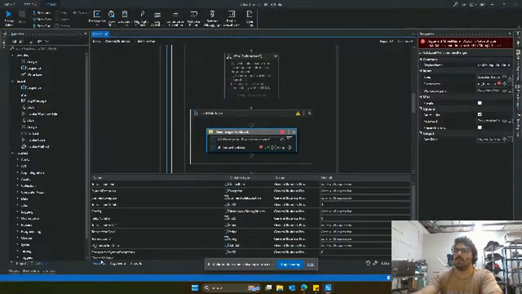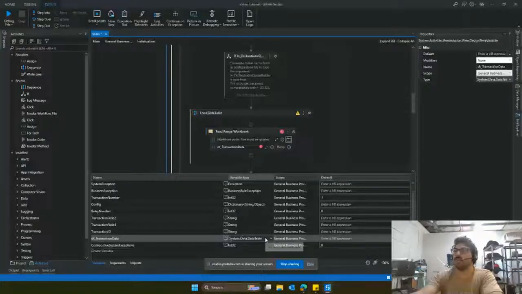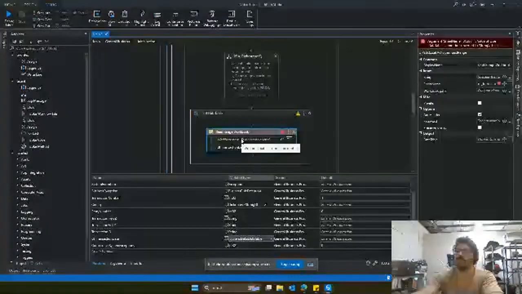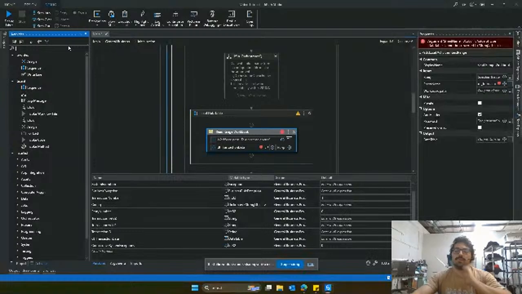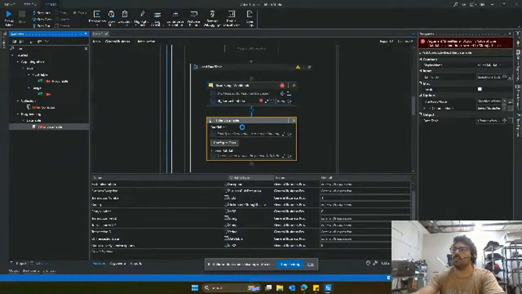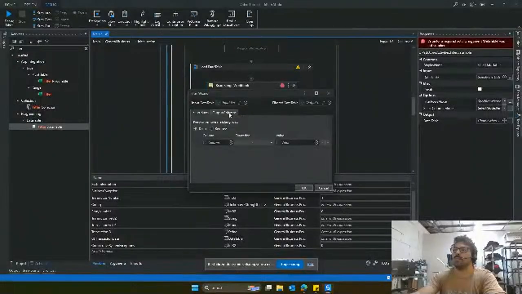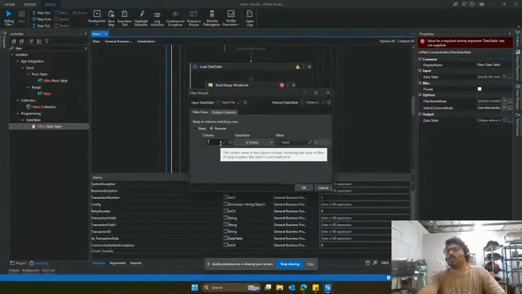What you have to do to convert it to a data table is have... it's going to yell at me because I don't have anything here. This is where you would set that. So you would read range there, and then let's say we wanted to filter the data table where we're going to remove rows where the column is empty. Let's say where the invoice number is empty.